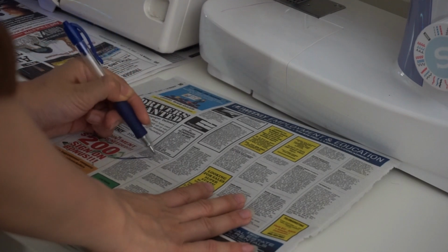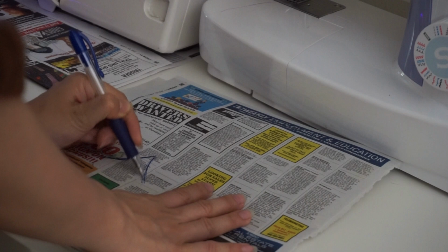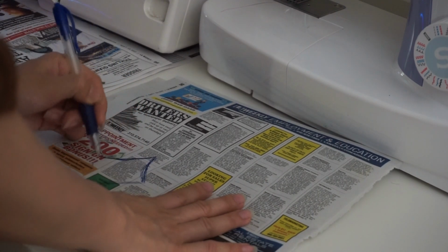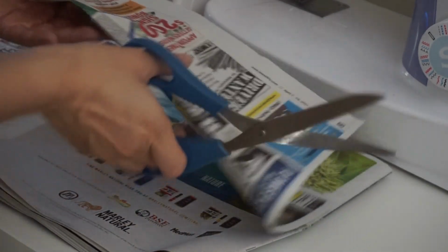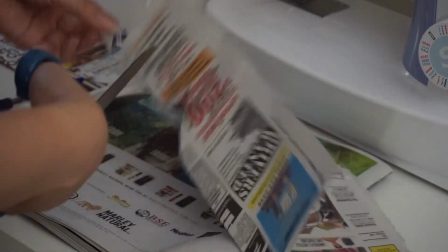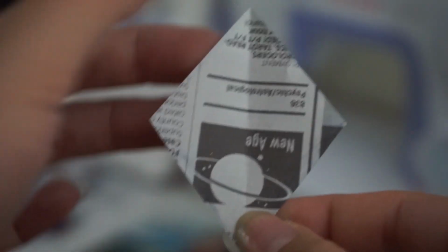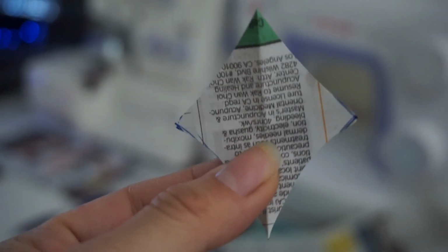Start out by making a pattern for your design shape. Obviously you can print one out, but I don't own a printer, so I'm going to freehand draw it and then cut it out. Make sure not to use your fabric scissors. Use fabric scissors only for fabric. Now that it's cut out, if you need to reshape it, then reshape it, which I had to. Ta-da! I reshaped it! It looks better.